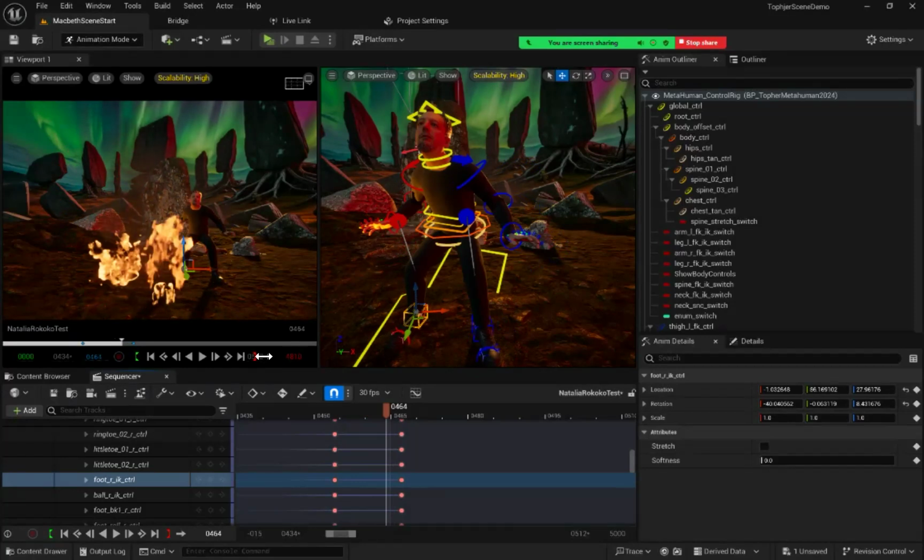So you could adjust that. You have this foot control here that I could move around and adjust the actual foot.